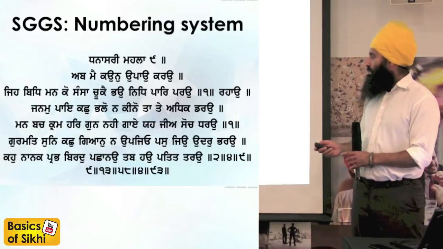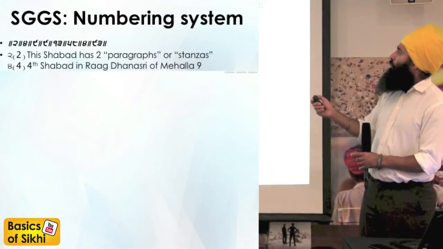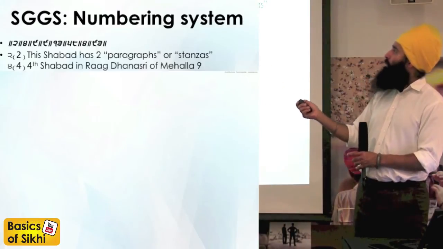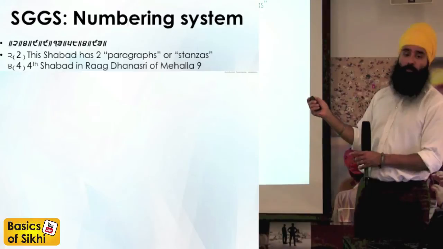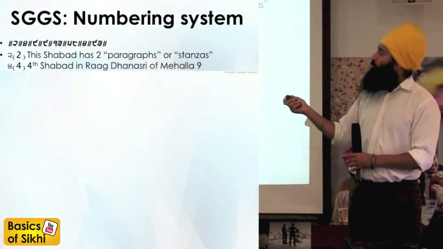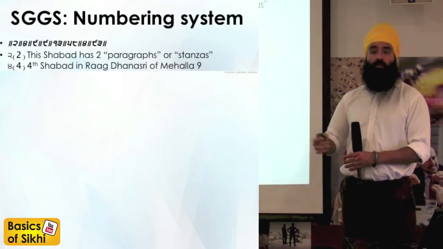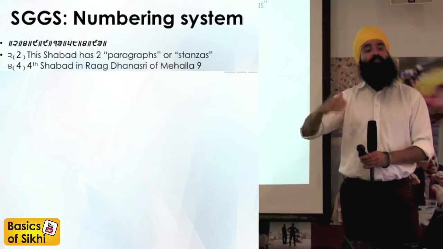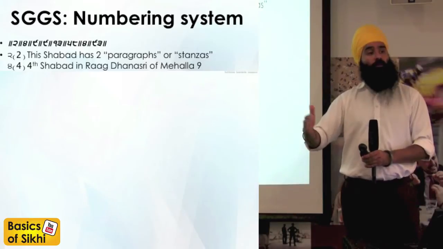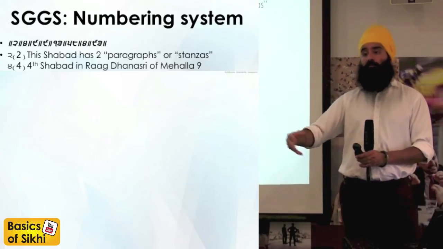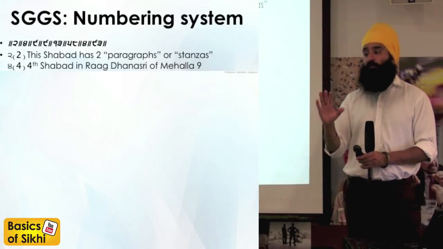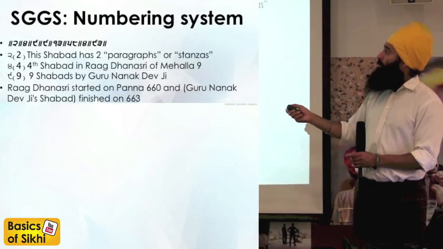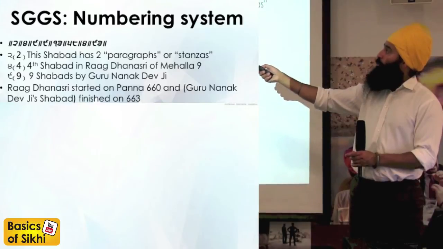Secondly, after the 2, you've got this. This is the 4th Shabad in Raag Tanasri by Guru Tegh Bahadur Ji. It was written by Guru Tegh Bahadur Ji, wasn't it? Mehla Nova. And this is the 4th Shabad in that Raag that they've written. So every time, the next one will then have 5 after it, because that's the next Shabad. The one after that will have 6. That's 6 Shabads by Guru Tegh Bahadur Ji themselves. Right? But then what it does is, it then says 9. See, 2, 4, and then 9.